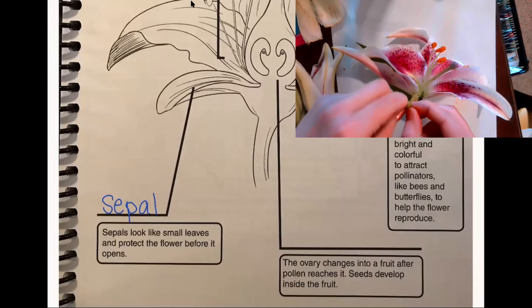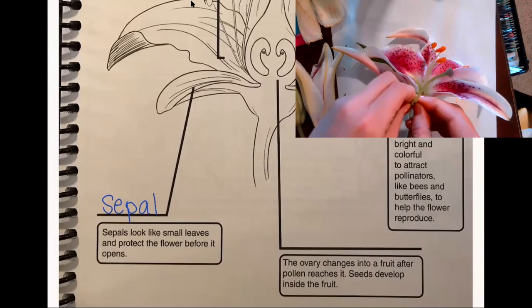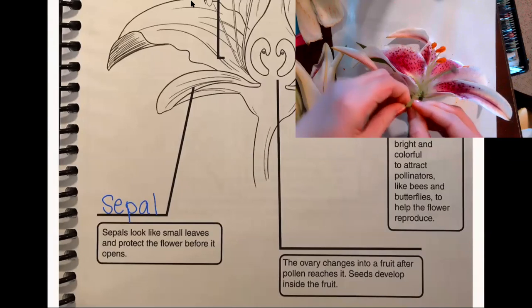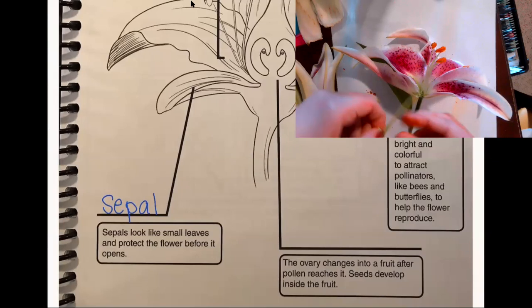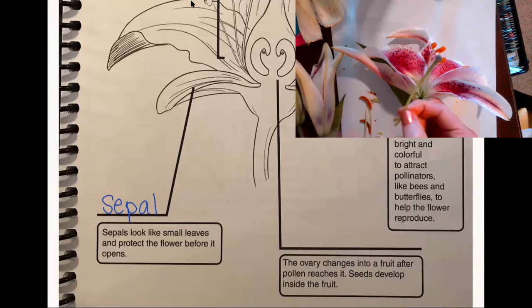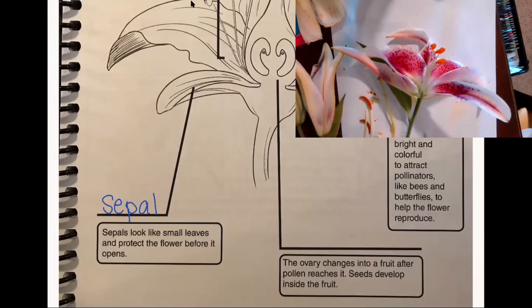I don't know that any seeds are developed on the inside of here, but we can try. I don't know if that's going to work. Sometimes, but sometimes not. Well, it doesn't look like it. But anyways, that's how the pollen is used, okay? So I'll write that down here.